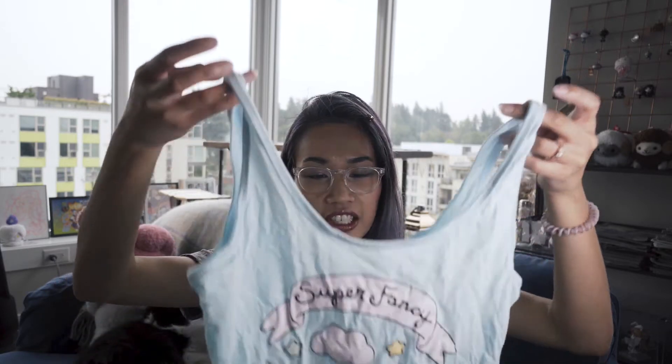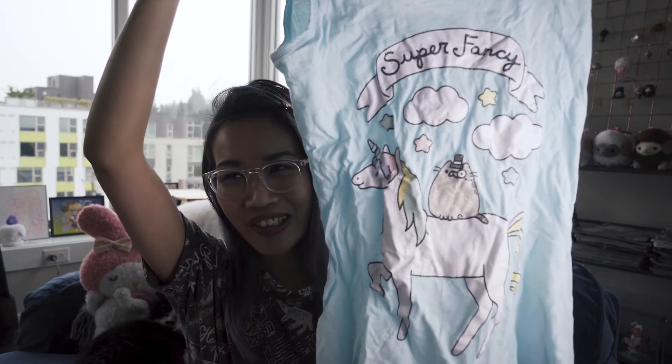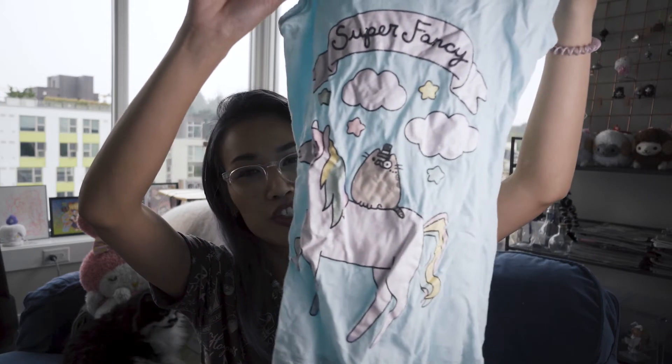If you couldn't get enough of Pusheen, I do have another clothing item with a cute little kitty on it, and it's this undershirt. I need to iron it — it's a little crunched up. But it has Pusheen with a little hat and little monocle on a unicorn, and it says 'super fancy' on the top. This is totally my shirt. It's really glittery, which is perfect because Pusheen's on a rainbow in the sky — of course there would be glitter. And stars, which are my favorite shape. This is really soft, and I anticipate probably busting this out next summer or in the springtime. Maybe I'll layer it with some things or try a lookbook with this. I just noticed the unicorn has a rainbow mane — that's pretty awesome. This is definitely one of those shirts that just makes me happy whenever I look at it.